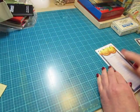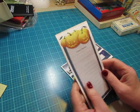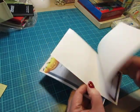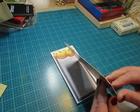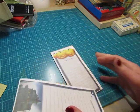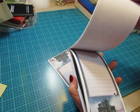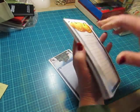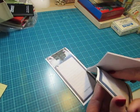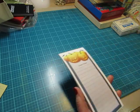This qualifies as office supplies too, but I got it for junk journal use. It has the lady's name on it. I'm sure this was for a fundraiser donation that she did. Oh, it's got a paper on the back and these two stickers, this book belongs to. So I probably won't be making Halloween journals, but if I come across Halloween items as I do flea markets, I'll keep them, and you know, I can sell these in bundles. So there's the jack-o'-lantern page and the haunted house page. And then you can put washi tape or something. We always have something we can cover things with.